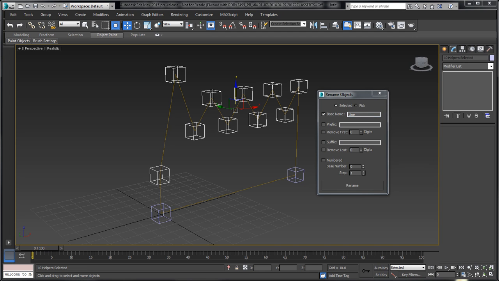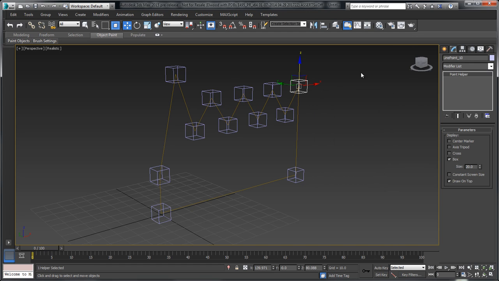And let me see in my notes how I want to name this. So line point underscore, and I'm going to give it a number. The base number will be 1, and then it's going to step by 1. So I'm going to say rename, and we should have all of these named line point underscore 02, and that should be 3, 4, and that's good. So they're all named correctly. The 2 at the bottom here will be constant, so I will never have to access them by script, so I don't need to rename them.